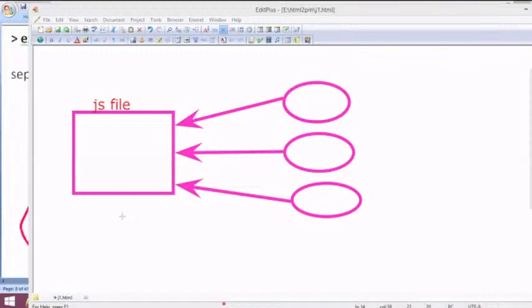Circles are accessing the rectangle box. Arrow key direction is this side. Circles are all your HTML programs or HTML files. This is an HTML file, and this is an HTML file, and this is also an HTML file. All HTML files are trying to access the JavaScript. Can JavaScript access the HTML file, sir? No, sir. Correct, not the right procedure. JavaScript accessing the HTML files is not the right procedure. HTML accessing the JavaScript is the right procedure.